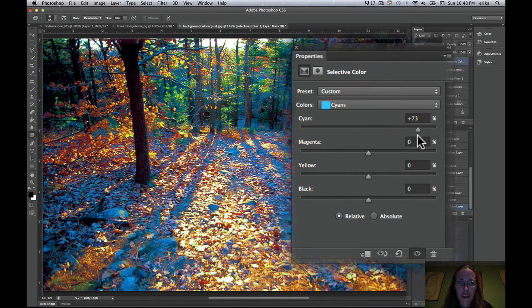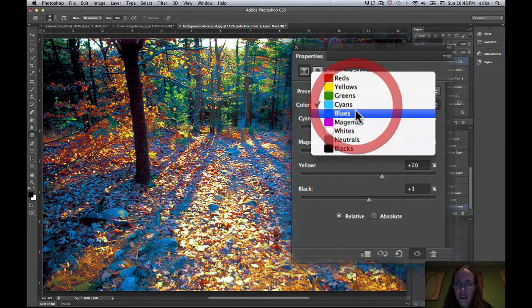It's making those grays kind of blue, but I kind of like it, so I'm going to emphasize it more. Magenta will make it more blue than cyan. Maybe I'll give it a little bit. Yellow will make it kind of more green. And black will darken it or lighten it.